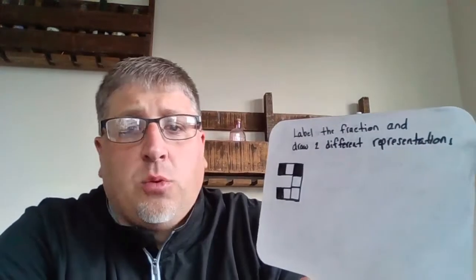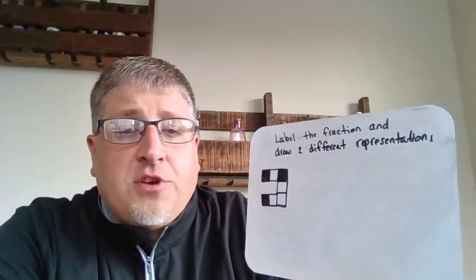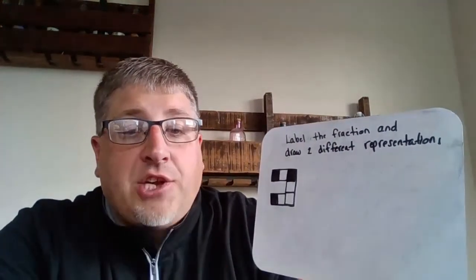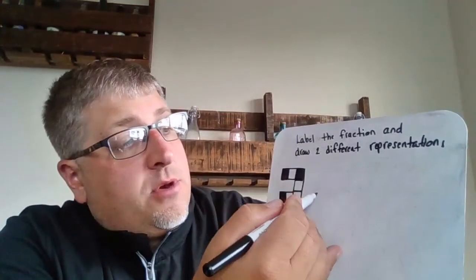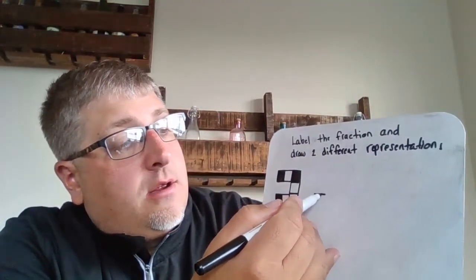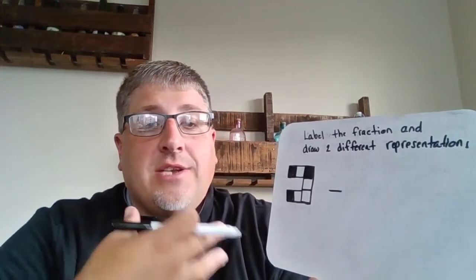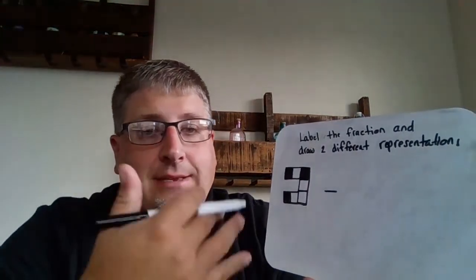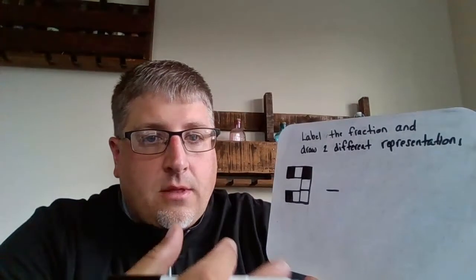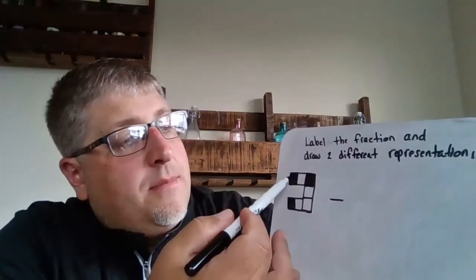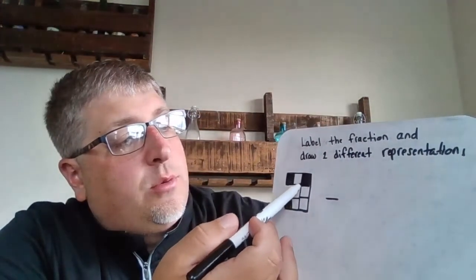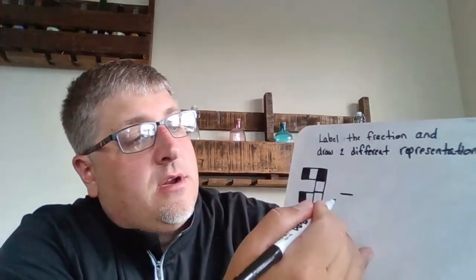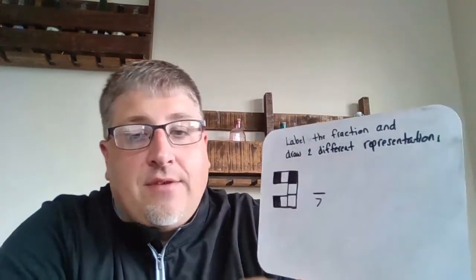Right, so here's our picture to work with right here. The first thing we need to do is understand what fraction we have. So I'm going to draw my line right here. When I'm working with fractions, I like to count the denominator first. That means I like to count all the pieces. All the pieces that make this up. So we have 1, 2, 3, 4, 5, 6, 7. All right, we have 7 pieces here.